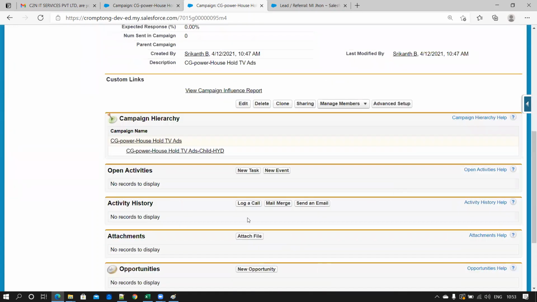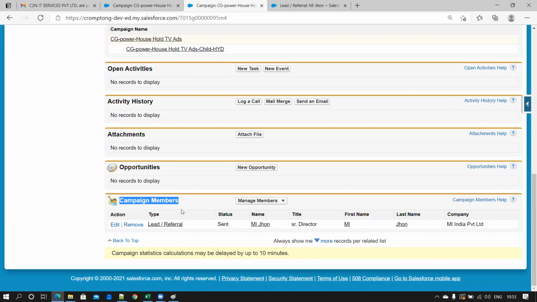When you scroll down, earlier campaign members were nothing, but now you can see the lead as a campaign member. So this John becomes a type of lead, right? You got the point? This is nothing but a campaign member.